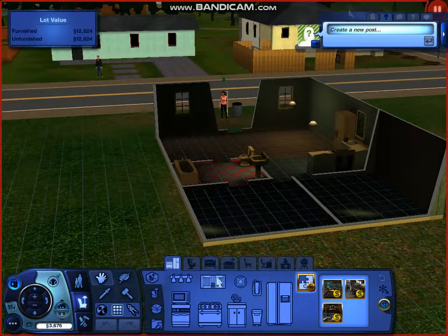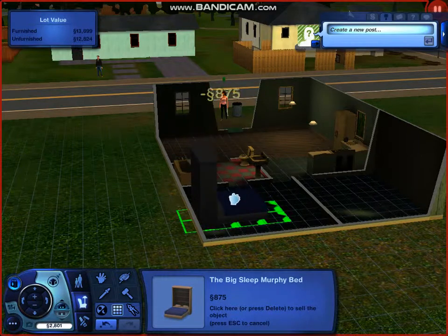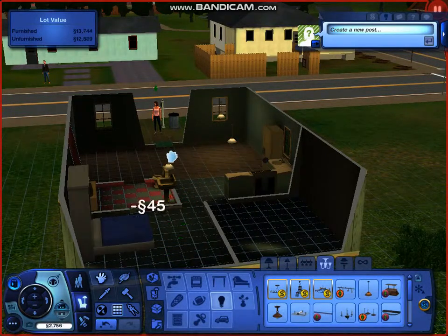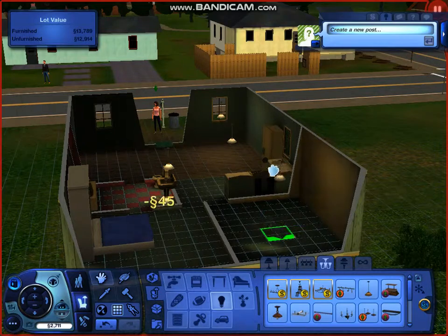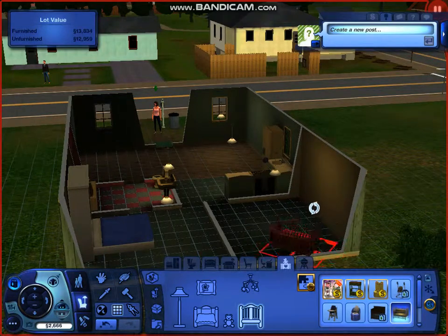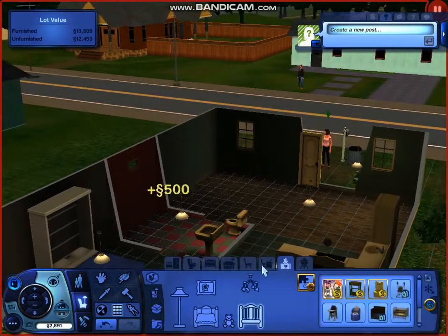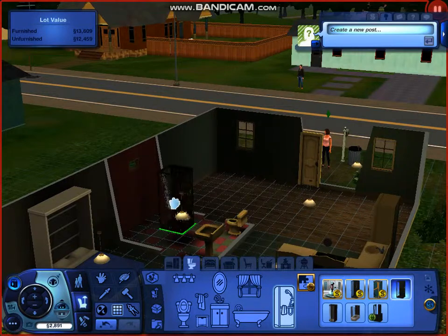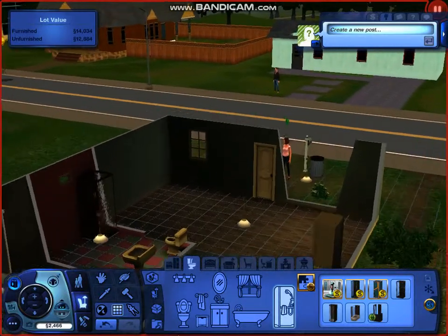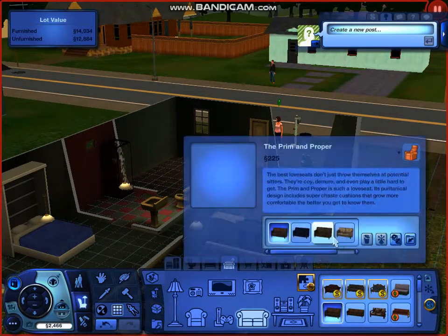Quickly. Really quickly, furnish her house. Let's get this bed. Okay. Let's go ahead and get these lodge lights. Let's put one over here, get one in there. Let's put a crib in this room for now. I don't know how long we're gonna be in this house exactly. Let's get a shower. Honestly, my goal is to actually get her pregnant in this video. So let's get this one. Get it in this color.